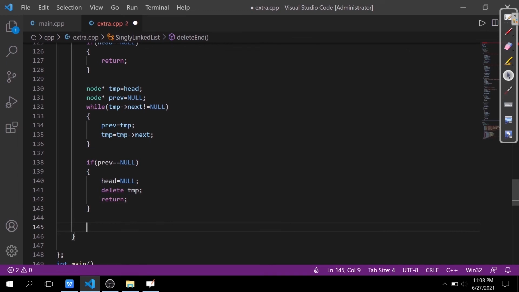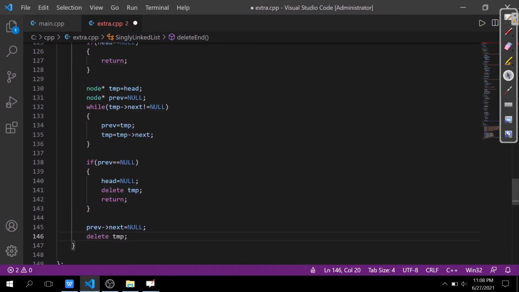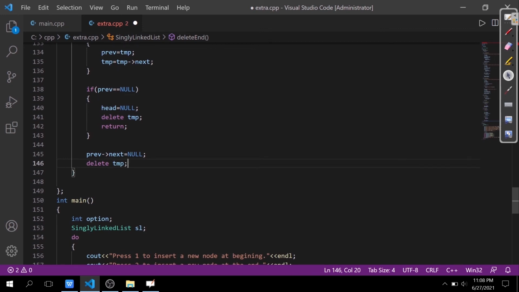But if the previous pointer is not null, then the single list contains at least two nodes, right? So then what we will do? We will make the next pointer of the second last node, which is previous, null, because it will be the last node. Then we will delete the last node. That's all for the delete end function.